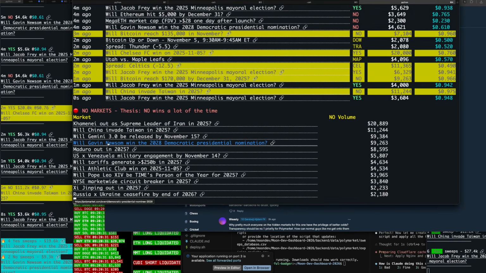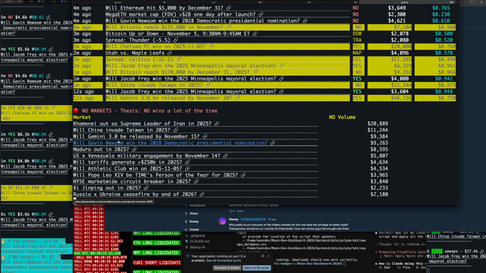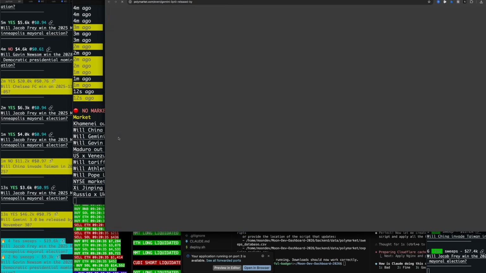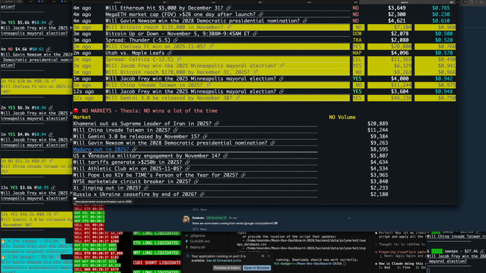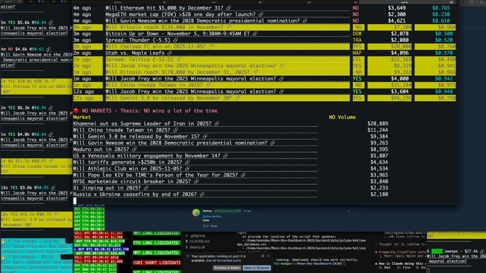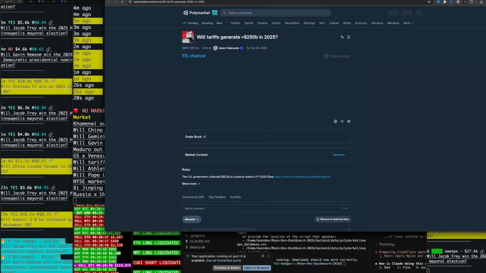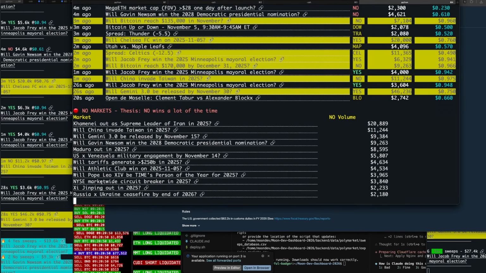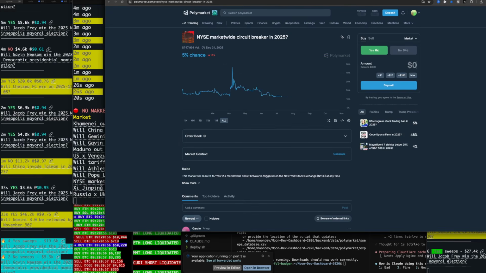They said no. Maduro out in 2025? Probably no as well, they said. US military engagement. Will tariffs generate 250 billion in 2025? It's also a no, they said. Will NYSE market circuit breaker in 2025? Interesting. These are all no markets.